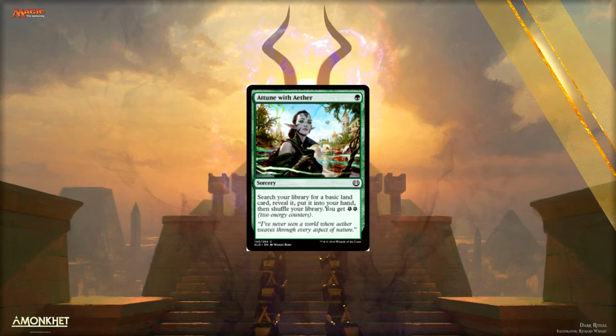And this, of course, is going to be in Temur Aetherworks. It's going to be in Green-Black Energy and Temur Energy, which makes sense. It's a card that's excellent for energy, just because it allows you to get 2 more, and then it allows you to draw a land that you need or don't need. It doesn't really matter, but this card is absolutely amazing. No wonder why it's at the number 2 spot.